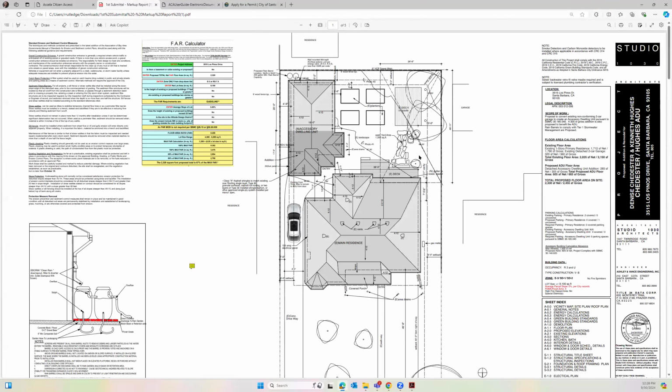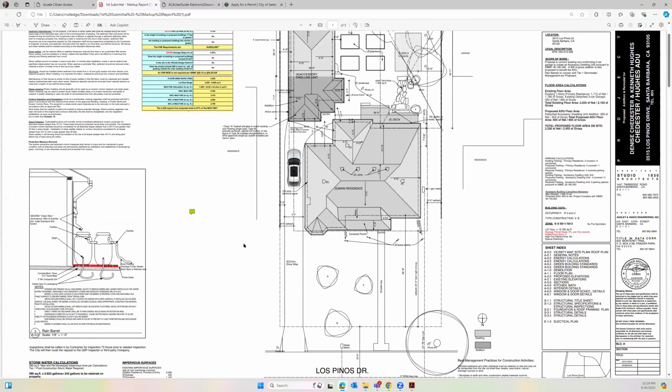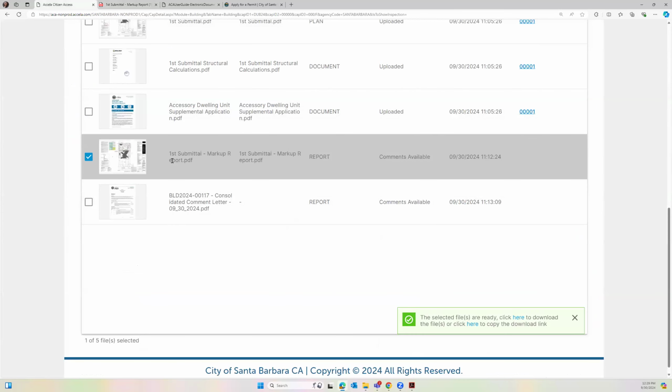What's nice about digital projects is that when we put corrections on sheets, for example, like this is a correction, if I hover over it, it's just a random one I put in. It's only going to pull out the sheets that staff put notes on. It's not going to give you any of the sheets that have no notes. But please note, we're not saying that you should only submit 5 sheets back. We still expect a full plan set, but we just want to give you a condensed version of where those corrections are. So that's something you'll have available to download. Again, it's going to be called that marked up report.